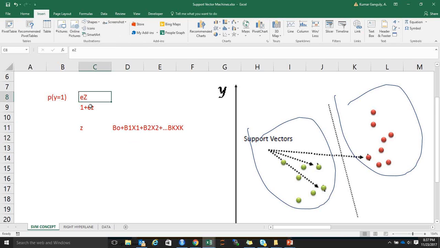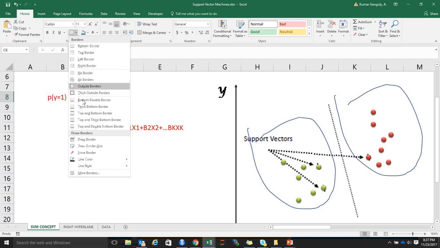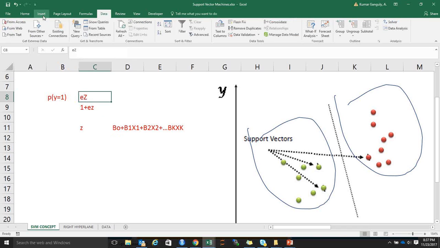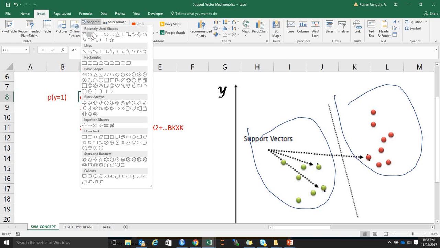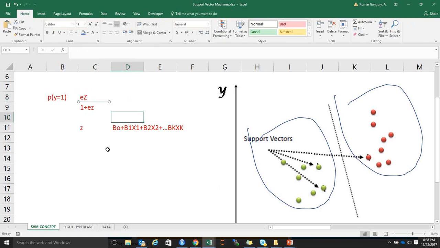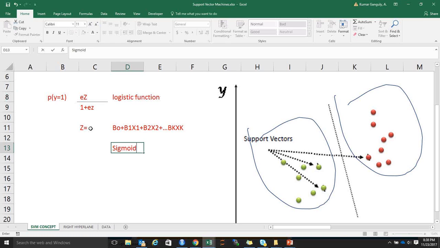But a support vector machine does not follow a parametric approach. It has a non-parametric approach, and as I said, it tries to find the optimal hyperplane for segregating, and not a parametric approach where you have the exponential of z, where z is the additive combination of your independent variables. If you know about the sigmoid function, the S-shaped curve, that is how the logistic function works. But the methodology of prediction is entirely different in support vector machines, even though both of them are trying to do the same thing.